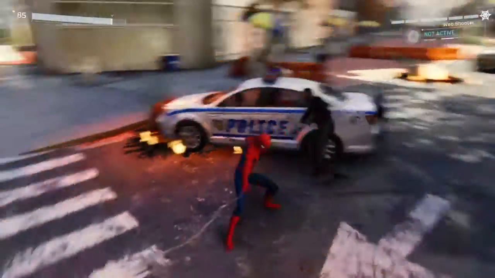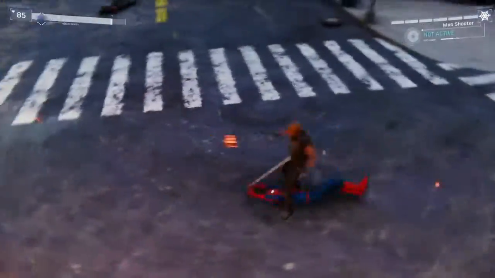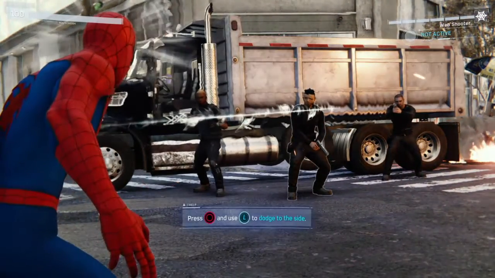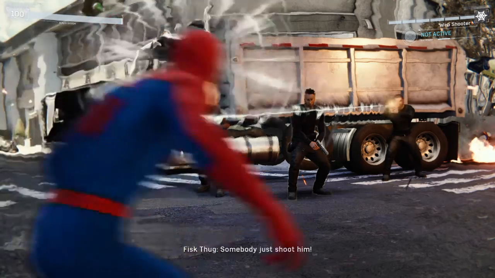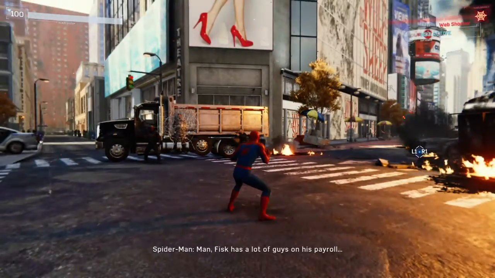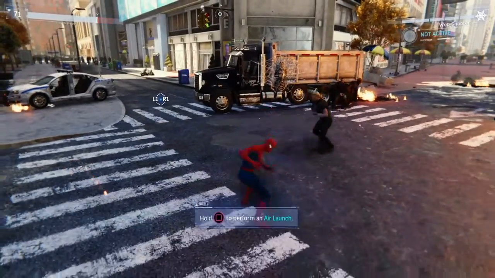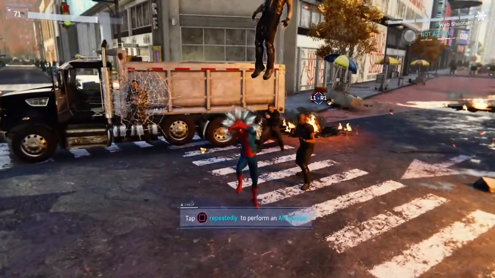Parkour, parkour! Oh, what am I targeting? So the game does have a bit of an auto-target system. Like when I was aiming air just now, it kind of auto-targets the next opponent. Press circle and use the L to dodge to the side. Okay. Somebody just shoot him! Press R1 repeatedly to web up enemies. Oh, that's cool. Has a lot of guys on his payroll. Press square to perform air. Oh, cool. Nice!